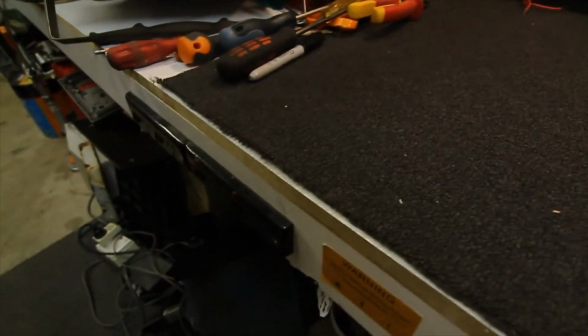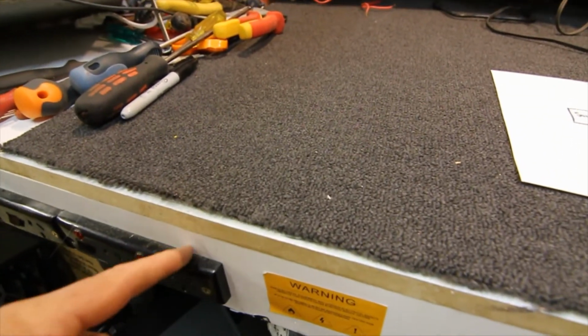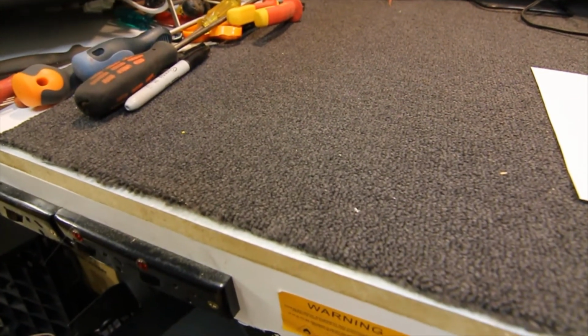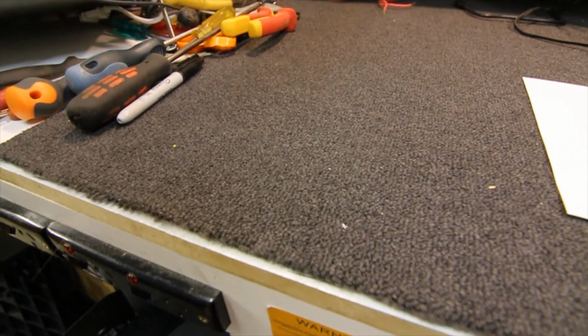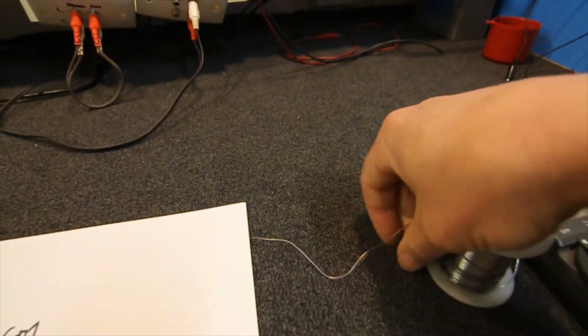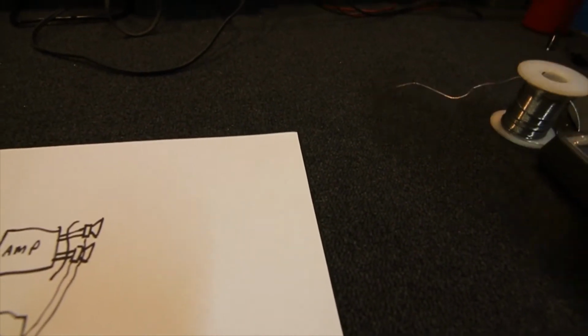The only other thing with these front mounted power points that reminds me, you just got to be careful if you're messing around with solder and stuff, it doesn't fall down onto the power point. It can potentially get between the power point and the plug and short out, or give you a shock or something. So best to be a bit careful with your solder, because you've just got this bare metal floating around the bench. So it's always something to keep an eye on. You don't want that getting under a unit you're working on or anywhere near power points.